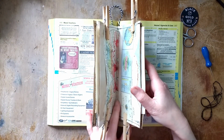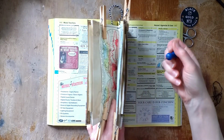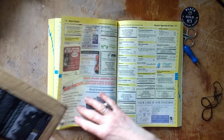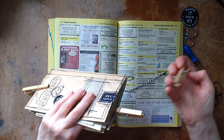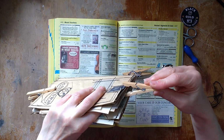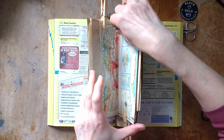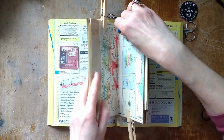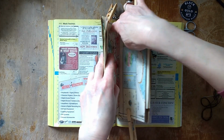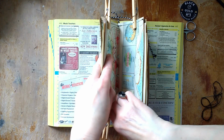Okay, kind of just debating whether I should do more holes than just the 3. Okay, so anyway, you really want to make sure that all the papers are sitting really nicely in this crease, so that all the holes line up nicely and it's easier to sew. So I usually go kind of like a centimetre or something from the top, and there's a hole, and then I also do the same again, kind of like a centimetre from the bottom.